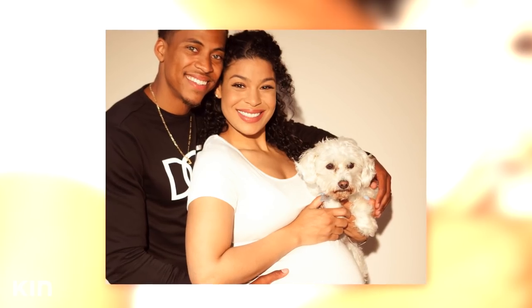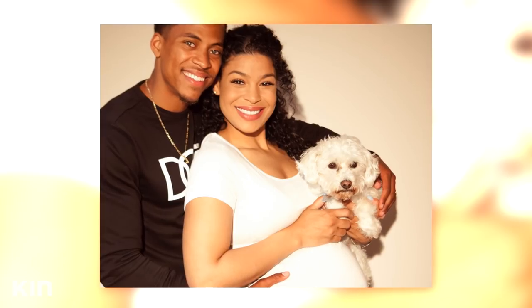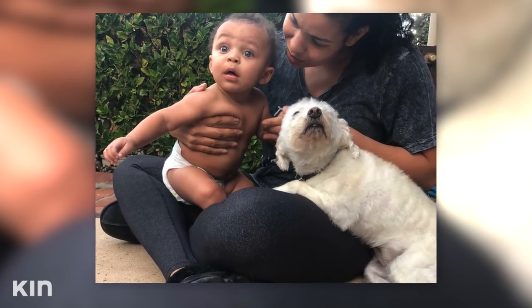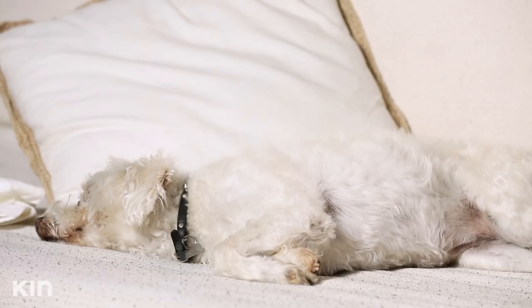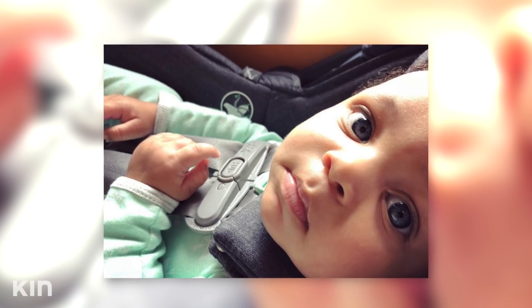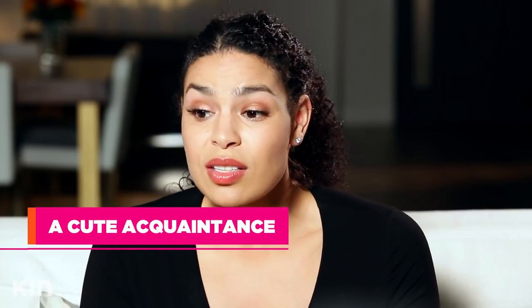Minnie is super attached to me, but she does love Dana. She really does. When DJ was born, I was so focused on the baby that Dana and her really formed a bond, because they were together while I was with the baby. She was very excited about it. We put the car seat down so she could see what was in it, because she didn't know what was going on. And she just looked in. Now she's always watching where DJ is from the side, and she will come up and say hello to him.